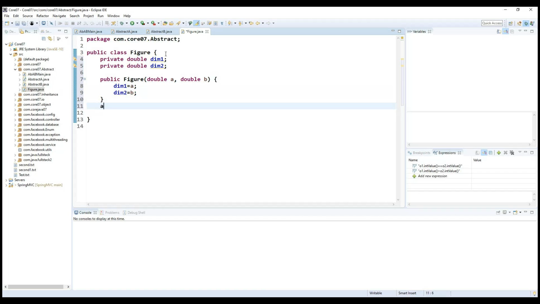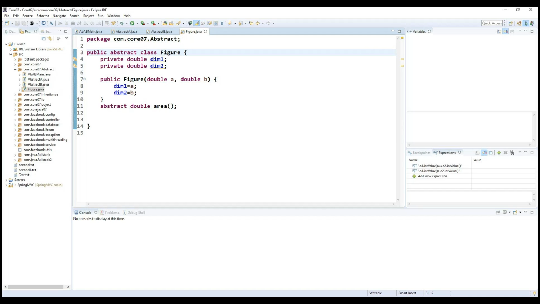And now here I'm going to make this particular method abstract. Which method am I making abstract? The method we used earlier, something like the area method. Okay, so this method I'm making abstract. Whenever I'm making this method abstract, what do we need to do? We need to make the particular class also abstract here. So first I'm going to make the class also abstract here. Okay, so this is what we need to create here.